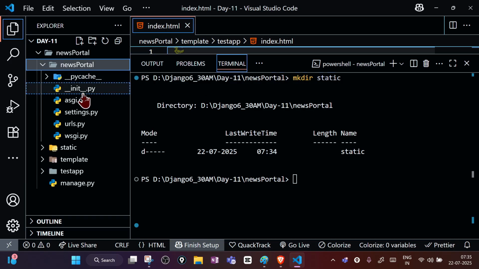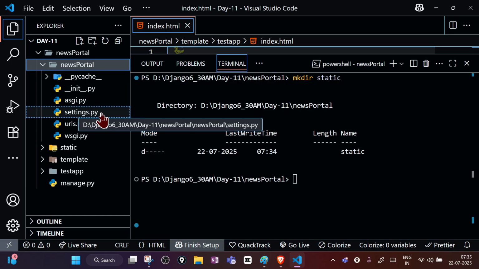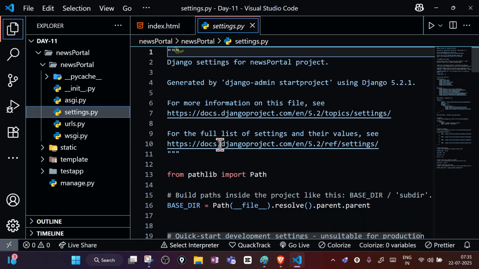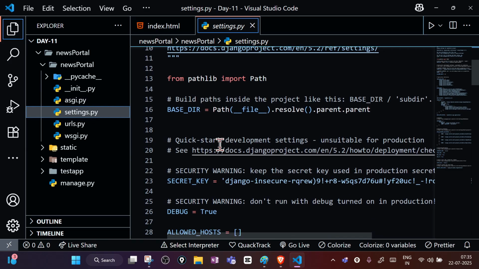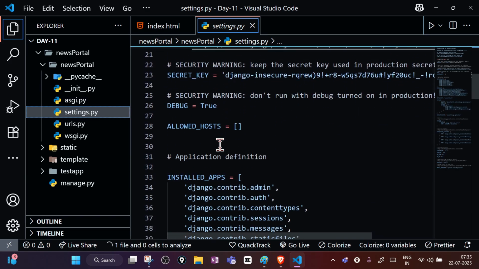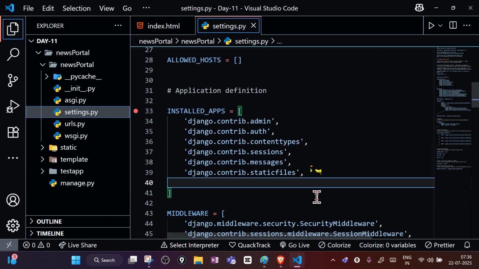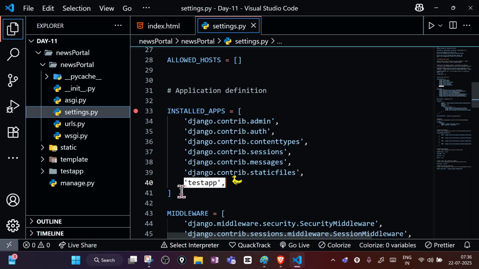Inside this news portal folder you will get one settings.py file. Once you open this settings.py file, here you have to register your application. But where will you register your application? You will see one installed apps. Inside the installed apps, you have to register your application. So your application name is test app. Just write your application name and that's it.